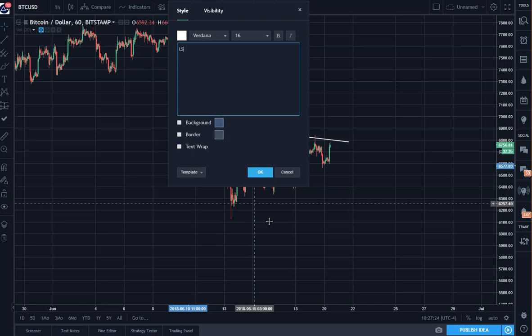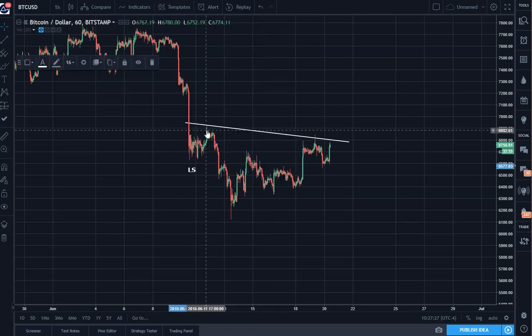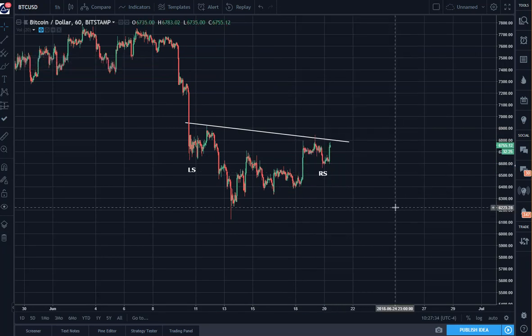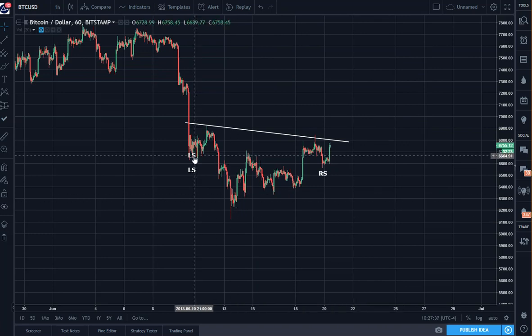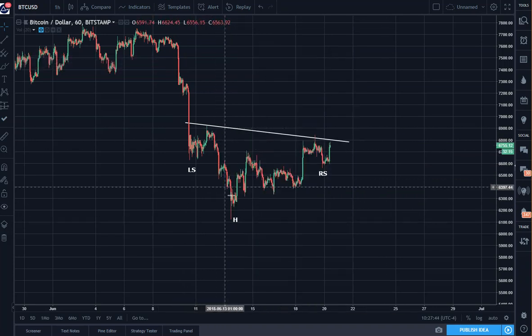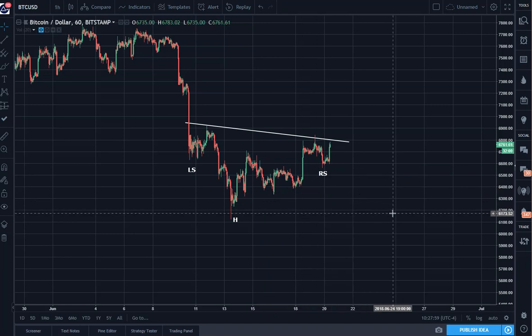The left shoulder will be this right here. The right shoulder would be this. And then the head will show as right here. So left shoulder, head, right shoulder. Not the prettiest looking symmetrical one, but at least the shoulder regions are pretty symmetrical. Just the head is a little bit screwed up, and a lot of people with screwed up heads too anyway.